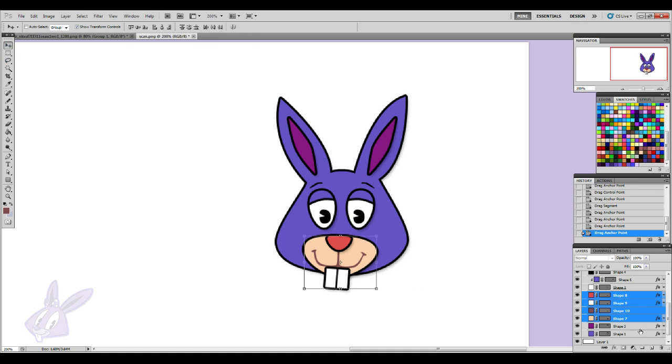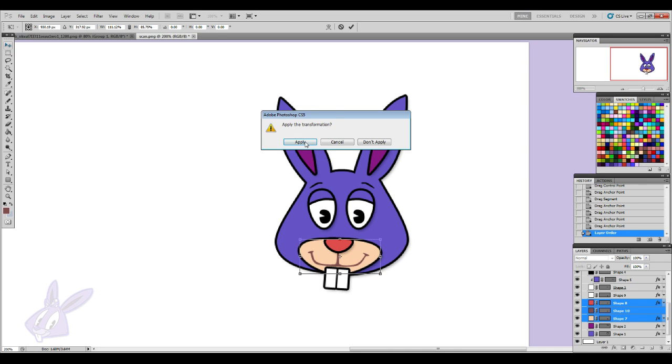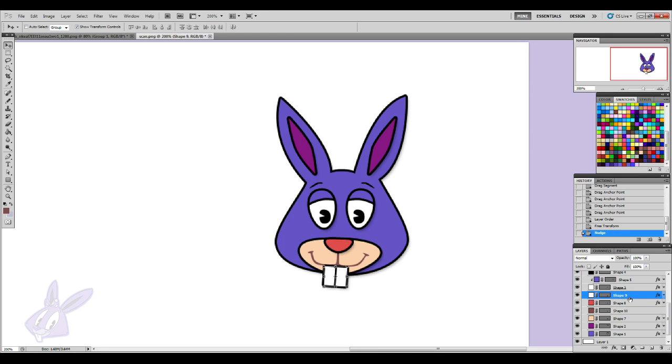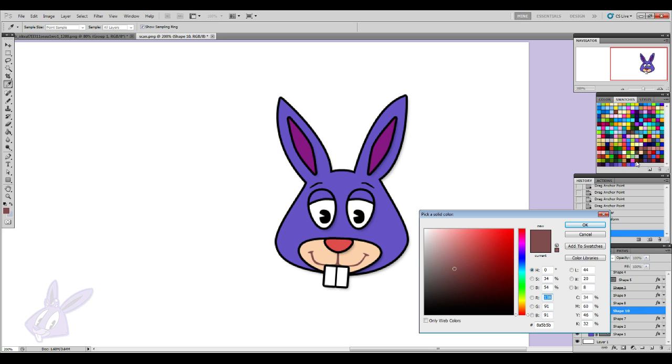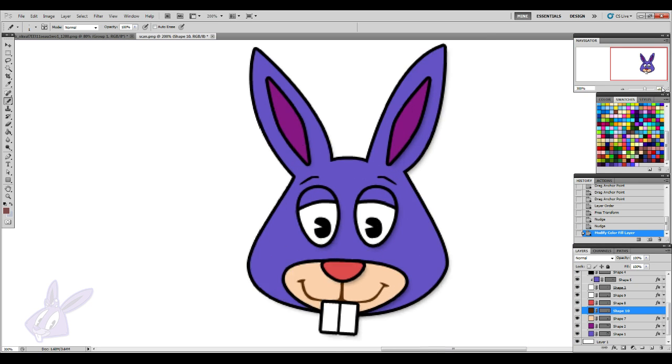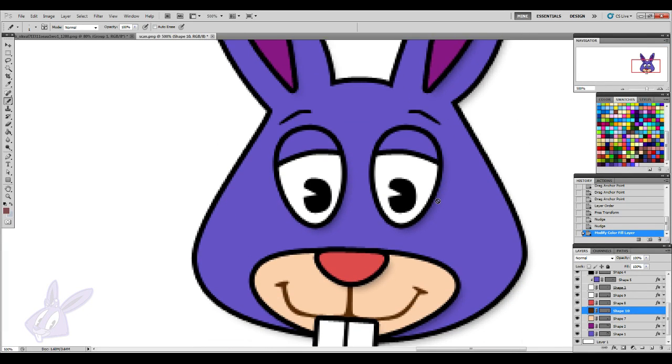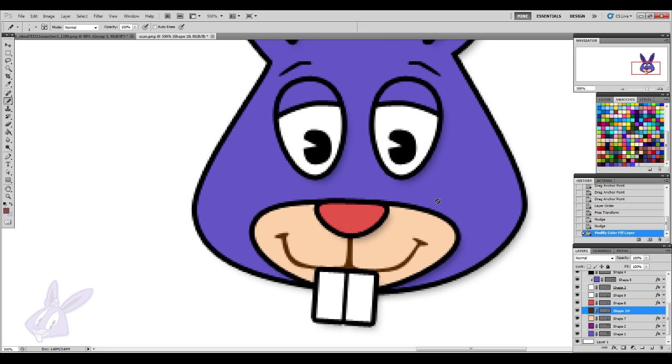What I want to do is something like that. Okay, so I did it now. Yeah, characters are not really my thing, so it's not gonna look too good. But the reason I'm making him anyway is because I want to show you the tools you can use and things you can do, so you can do it yourself, because you're probably going to be better at drawing than me in the first place. I'm mainly just showing the process and not actually the drawing abilities that I don't have.